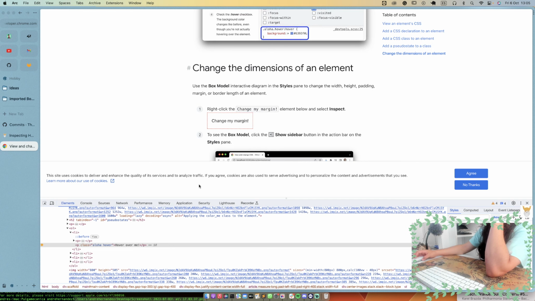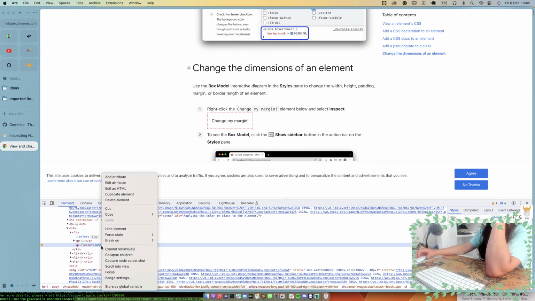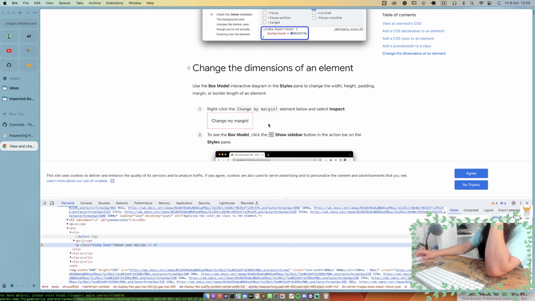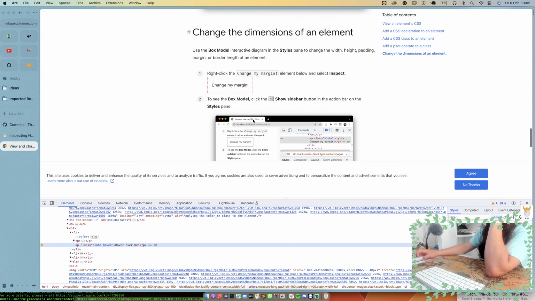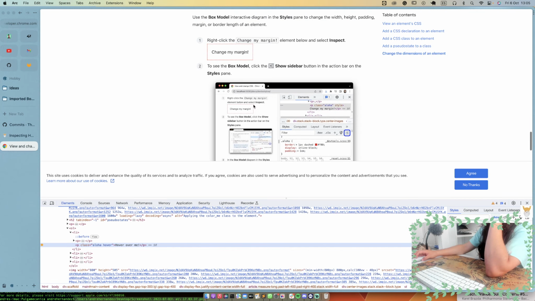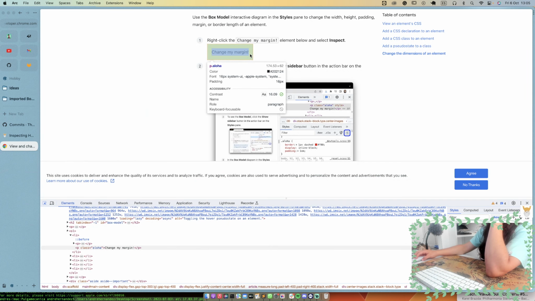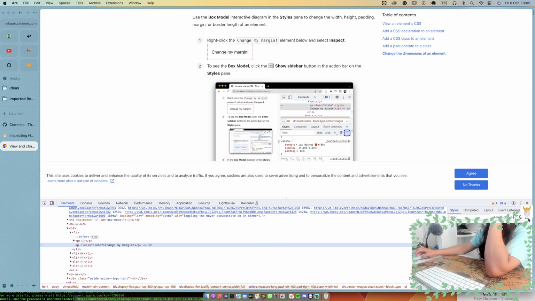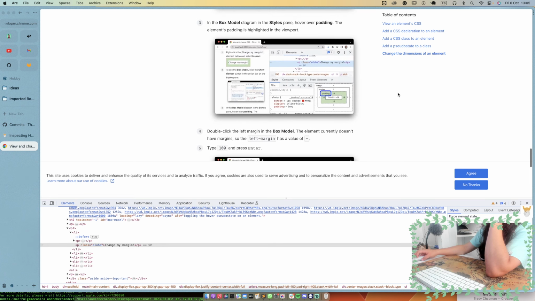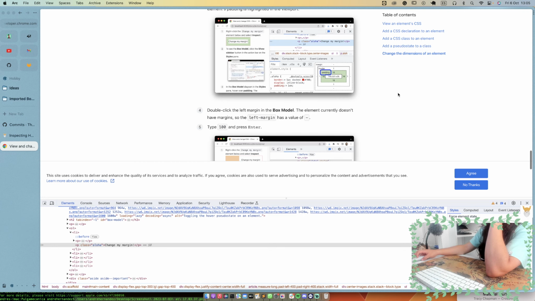Change the dimensions of an element. And I'm guessing it also got triggered here. Yeah. Change the dimensions of an element. It should also be below at the bottom. Yeah. Let's add margin. Left margin.